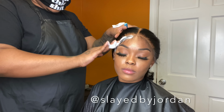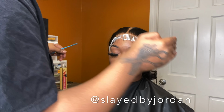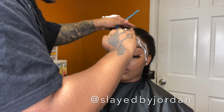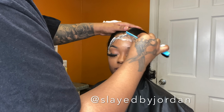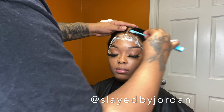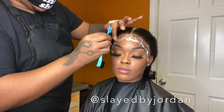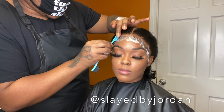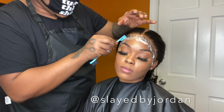For your baby hairs, you want to cut them down to about 1 to 1.5 inch. And you can use the edge comb too. It's at your local beauty supply store. And you just want to use your favorite alcohol-free mousse, and style your edges as desired. Once you get done swooping them how you want to, you want to tie it down with at least 2 to 3 wrap strips just to make sure they are secured in place.